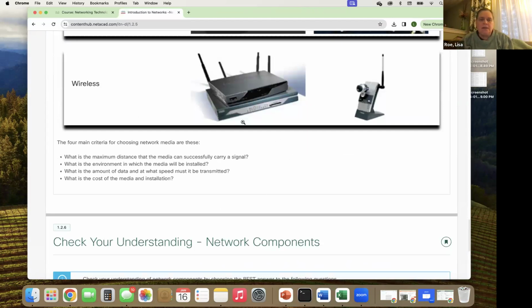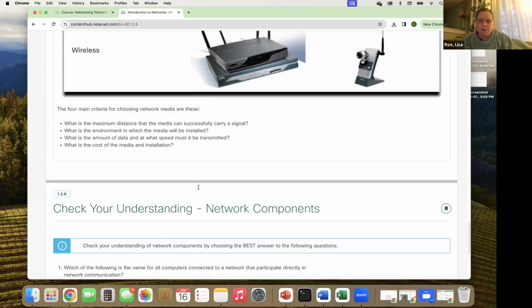And then things that we think about with media, and I'm going to address this again in module 4, but what's a distance that a signal can travel, right? When would certain types of media be installed? Like if it's outside versus inside, or are you connecting buildings versus connecting rooms together versus computers right next to each other? Okay. We can skip that. For now, we're going to dig much, much deeper.